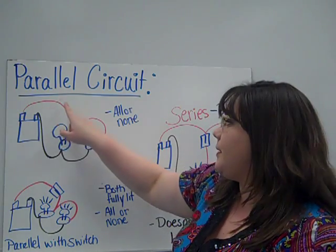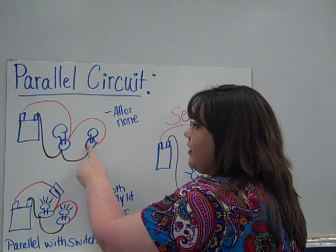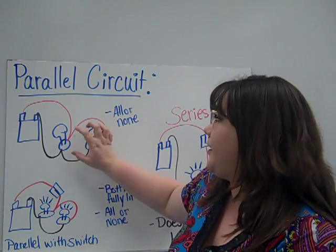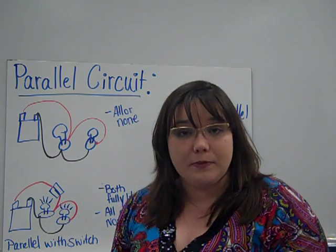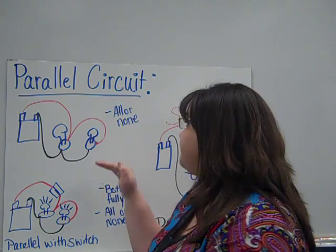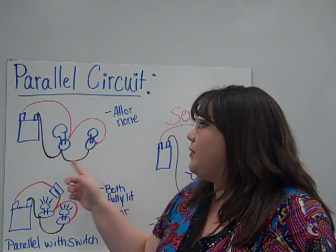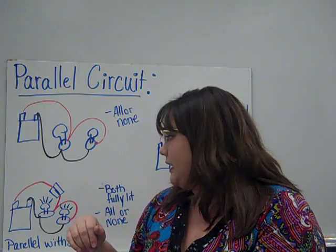So it goes again. We have the red wire coming out, going into each of these. But now look, instead of there just being one wire going back, we have the same wire going to each of them. So each light has a red wire and a black wire. The red and black are parallel. Just like we talk in math, they'll never touch. So this is all or none, but what's great about this compared to the serial circuit is they don't lose power just because we put another one on. They both retain their original brightness.